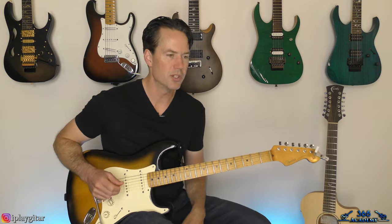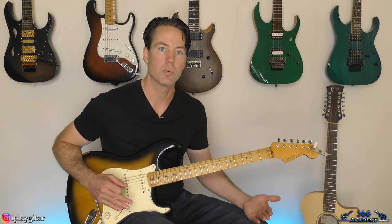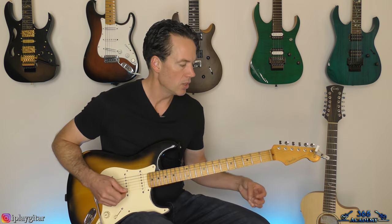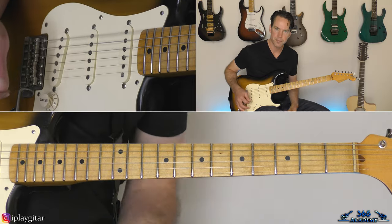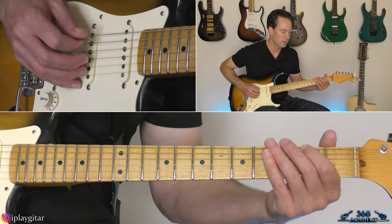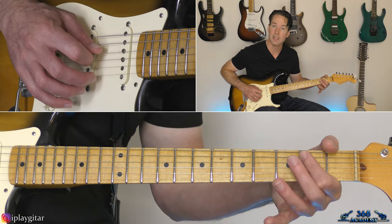All right, so there's some muted hits that are going on in there. So before we talk about that, let's talk about the notes we're actually playing down here. And then we'll just kind of fill in the blanks with the muted hits. So it's gonna start with this low D string open, hammer on the second fret, then over to the second fret on the A string, and then the second fret on the D. So with this.